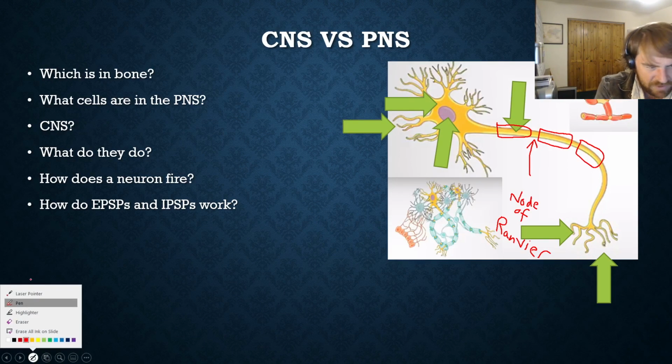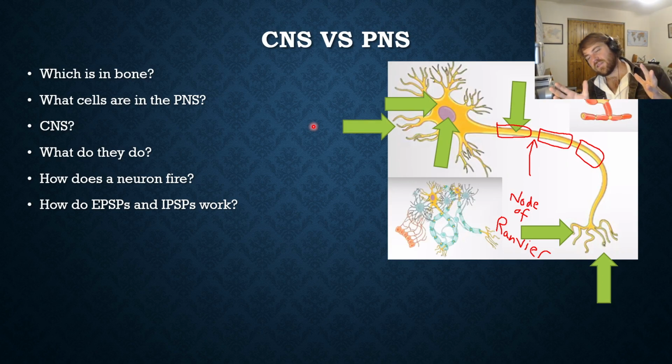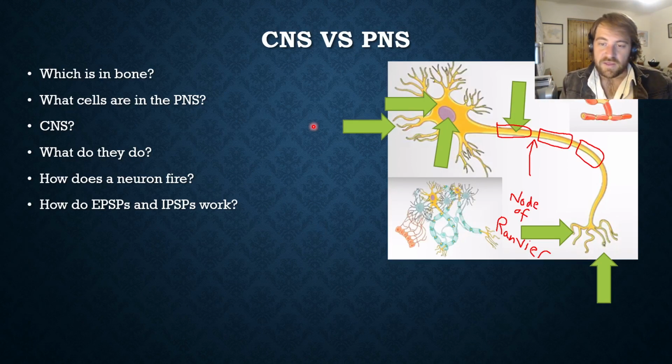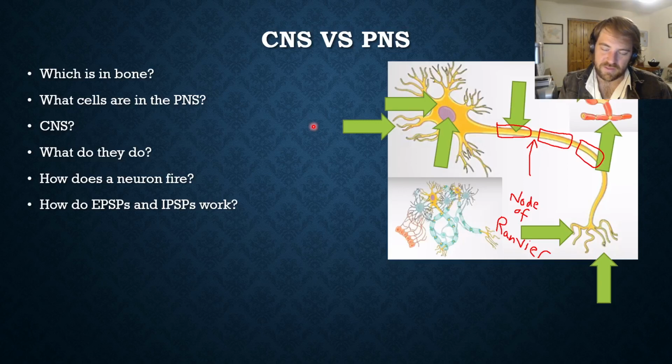And again, I've said it already. I will say it again. The neuron can be in either the CNS or the PNS. Sometimes they go between both of them. Okay, but these next cells are in one or the other. Up here, we've got satellite cells and Schwann cells. The Schwann cells are like the myelin sheath, but in the... Oh, that's why I didn't have it on that neuron. See, I knew what I was doing.